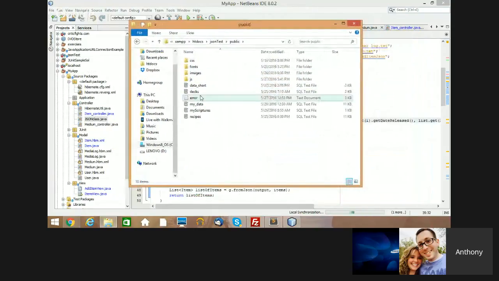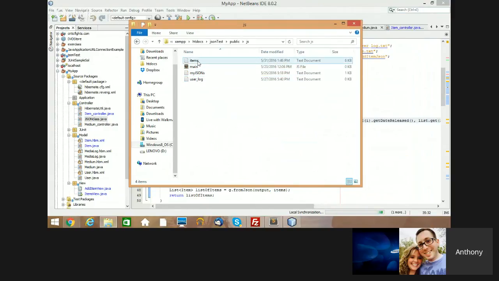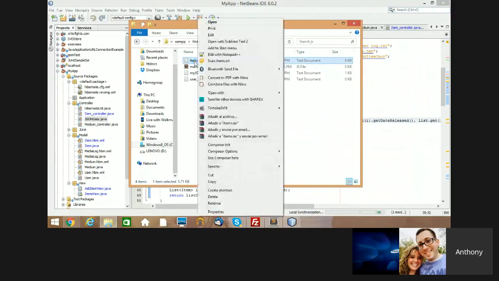I'm using my local host website in order to write the JSON to the file. So that's how I'm using the HTTP URL connection. Okay, here's the items. Take a look at that.